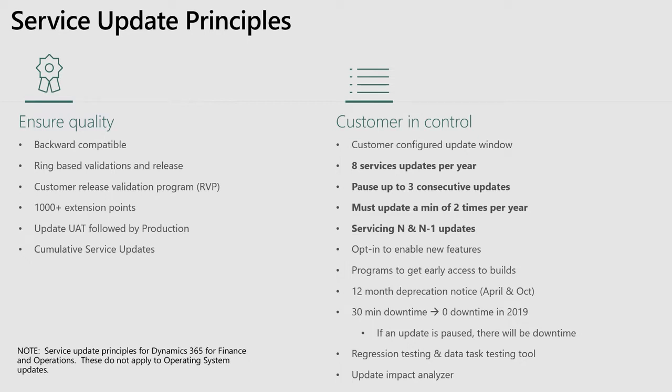One of the beauty parts of moving to one version, and for those of you that are on a prior version of 7.3 or AX 2012, you went on this journey already with us, but it was really to move your customizations from overlaying to extensions. And we know that this wasn't an easy feat for you guys. We've been working with several of our top ISVs for well over a year on making sure that we had the proper extension points available in the product for the ISVs to be able to move their code. It wasn't just a lift and shift. So for those of you that have taken the journey with us to move your customizations, thank you, because it is paying off big time now in our one version world.